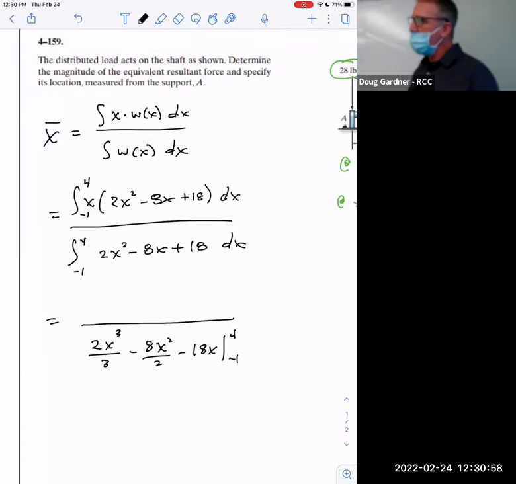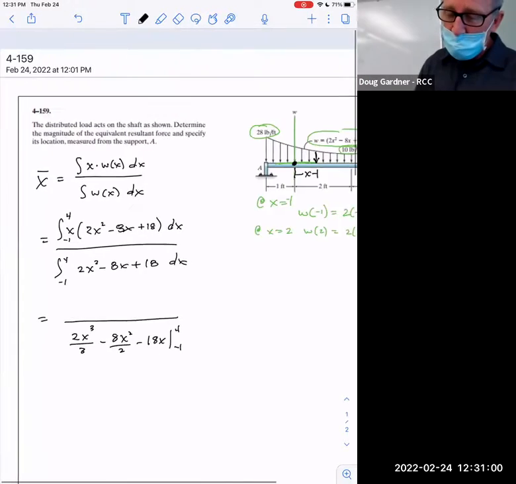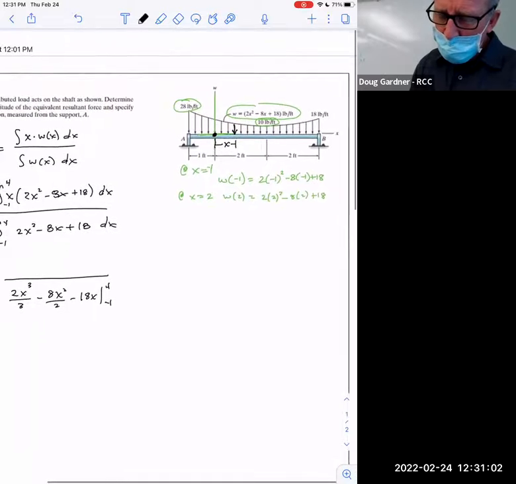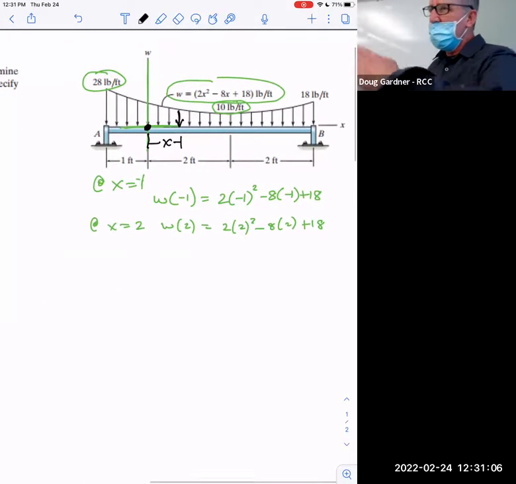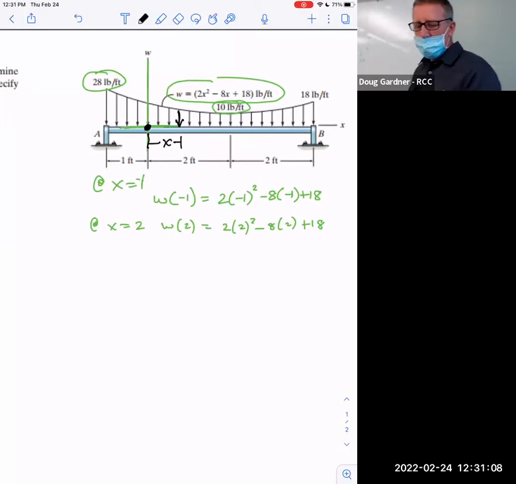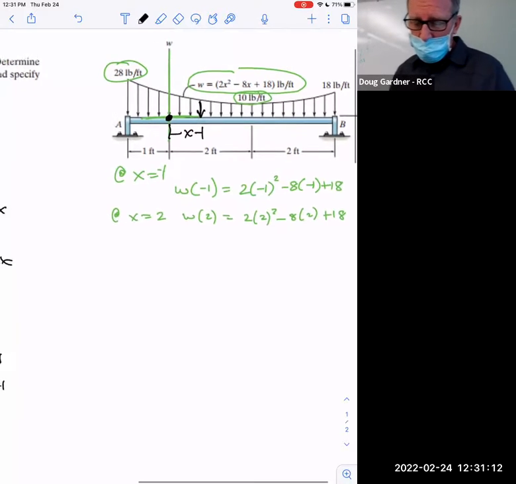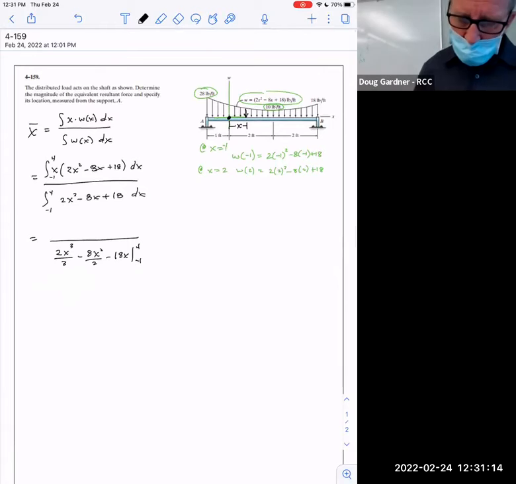And when I get that, remember, I'm going to know what the total force is up there. Isn't that really cool to think this is a crazy loading that goes from 28 to 10 to 18? Every one of them is different by some crazy parabola, and I'm about to know the sum of all those forces just from that alone. I mean, that feels cool to me. So I'm going to do that right now just because I want to know.